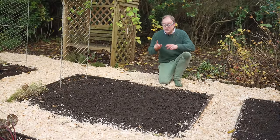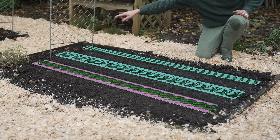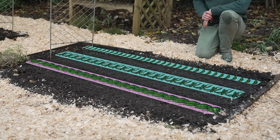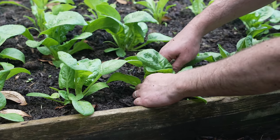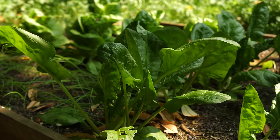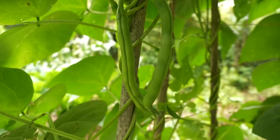There's a bit of space here at the front of the bed and there I'm going to include a lovely row of iron-rich spinach, one of my favorite greens. If you're in a hot climate you could just switch things around by putting the spinach at the back to benefit from the shade of those climbing peas and beans.